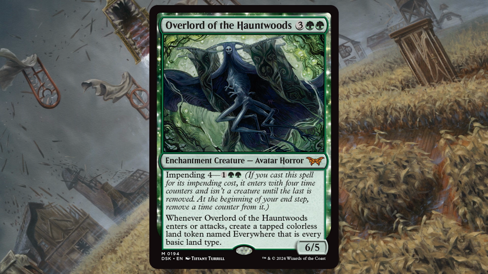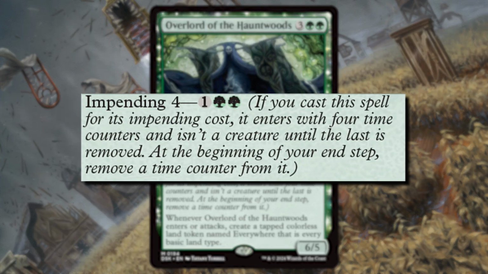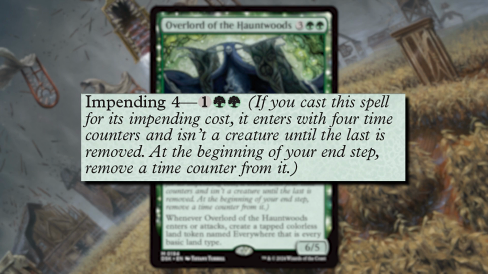You see, Overlord of the Hauntwood has a new mechanic from Duskmourn, Impending, for 1 and double green. If you cast a creature for its impending cost, it enters with 4 time counters and isn't a creature until the last counter is removed. At the beginning of your end step, you remove a time counter from it.